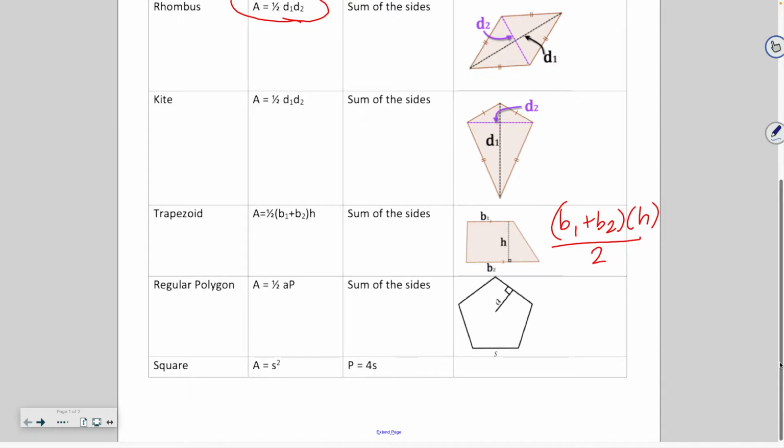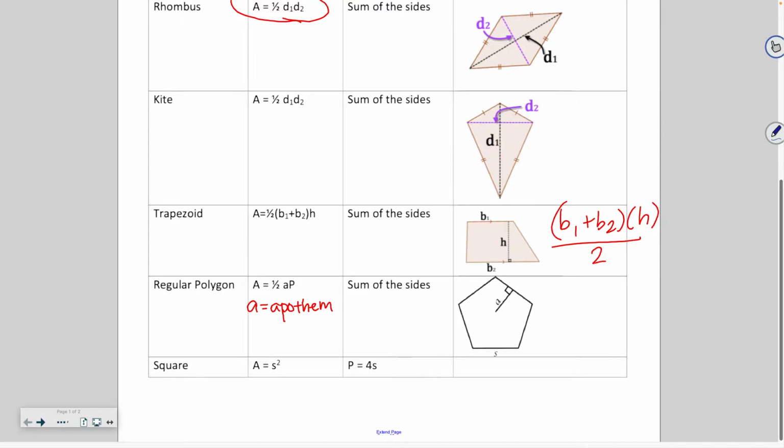So all the other ones, I feel like you knew what those were. I want to make sure we know what these letters are. We'll actually spend a whole day on regular polygons. The A value stands for a word. Maybe you've heard, maybe you haven't. It's called the apothem.